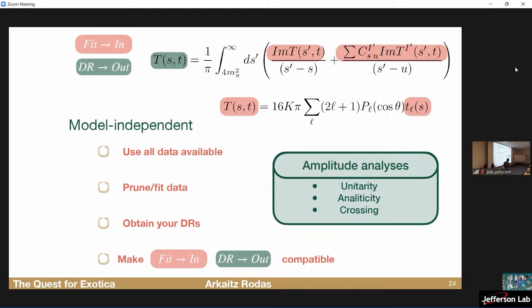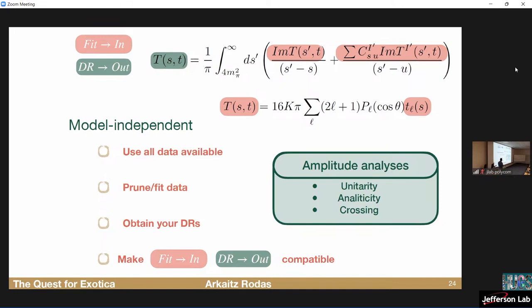The path toward model-independent analysis is to impose the three S-matrix principles in this reaction: unitarity and analyticity that we already knew about, and finally crossing. When you work the three of them, you can get integral equations like this. Okay? So this is our recipe. First, we have to use all the data available, because as I said, data is not perfect. We want to be as close to perfection as possible. So we get the data, we fit the partial waves, and then with that we recover the amplitude.